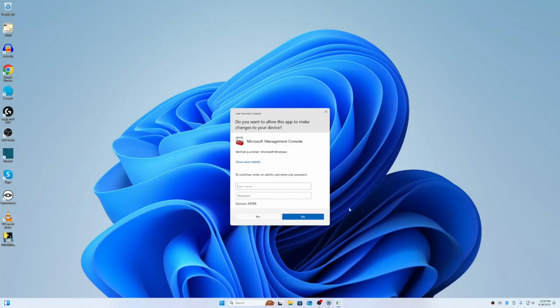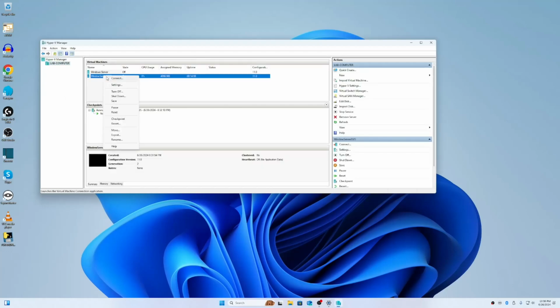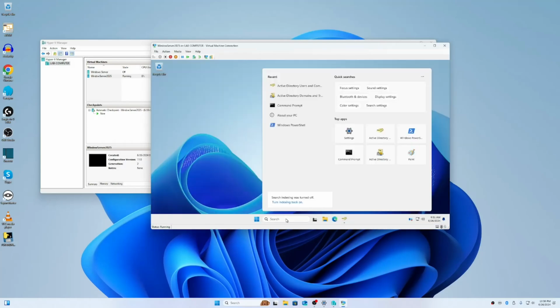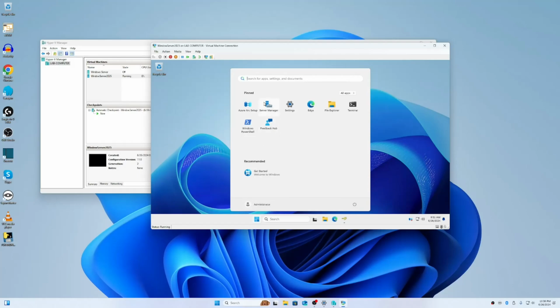I've installed it in Hyper-V. You can install it in your server or have it in a separate computer. So this is the server. Connect. If you have not configured Active Directory, then go through the Microsoft's Active Directory manual or step by step and configure it. Since I've already configured, I'm not going to show the steps.